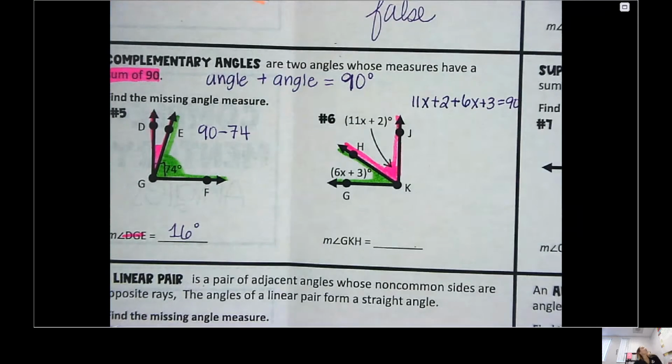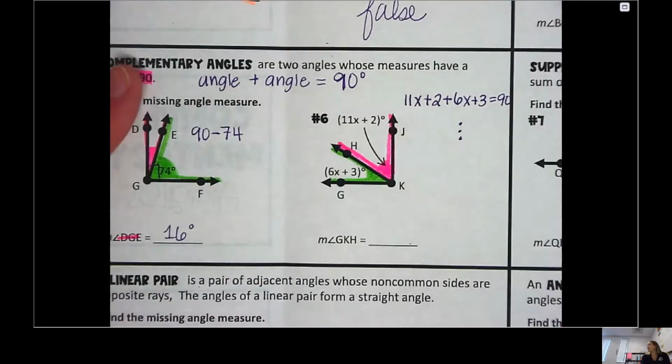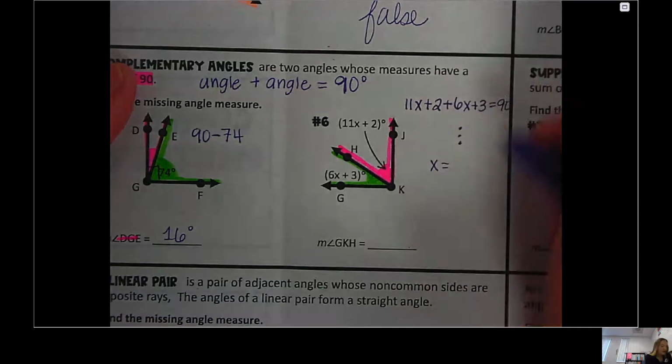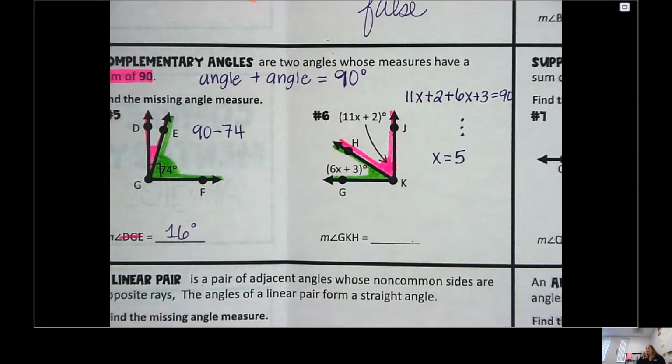Now, in lieu of us doing this whole algebra problem, I'm just going to tell you what the answer is for x. Is that okay with everybody? It is not. It is 5. So I'm just going to give it to you because I care more about us setting up the equation than physically doing the algebra right now. You would do all this work, dot, dot, dot, and you would get x equals 5. But what would I have to do with that 5?